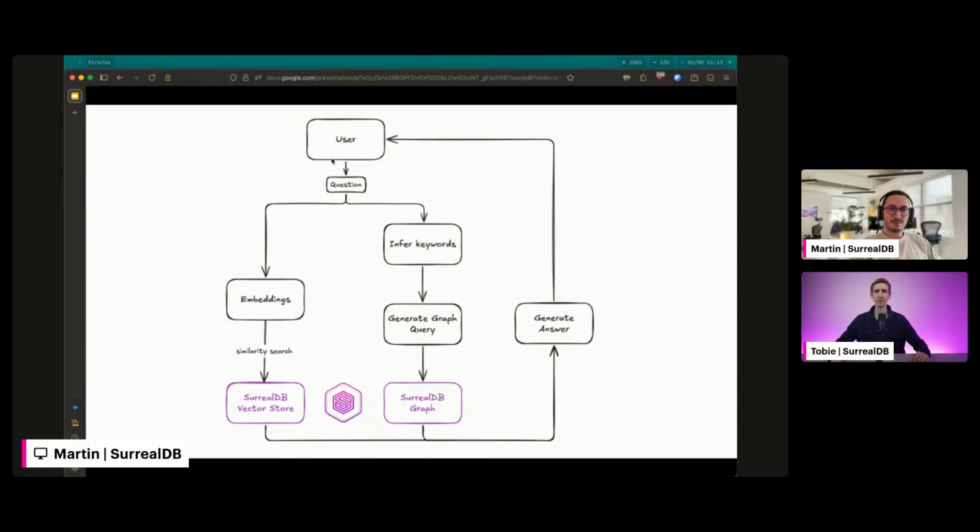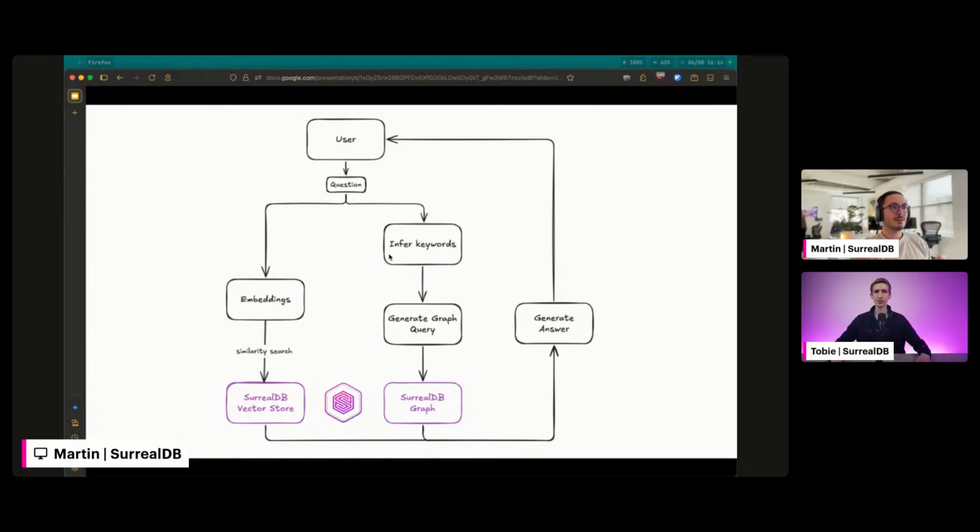Here you can see that whenever there's a question from the user, there's a similarity search happening that hits the vector store. On the right-hand side, we are also inferring keywords with the help of LLMs to then generate a graph query that will hit the graph, right? Then you can combine both results to generate an answer.